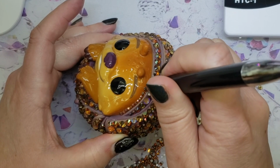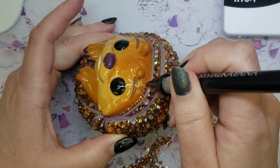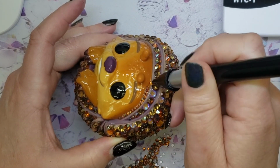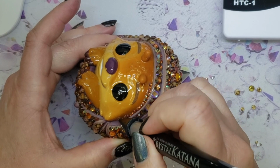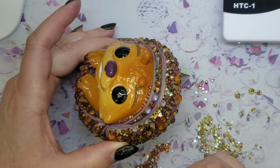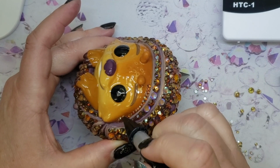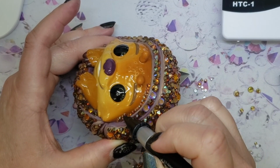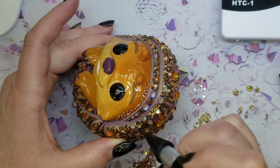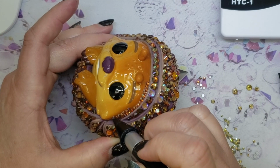Many people like to use all these tiny ones and then didn't realize that it took them 2 hours to do a tiny little face, whereas it only took me 45 minutes to do this whole bottom here, and I was on a live, so I was chatting the whole time. So it's good to show a difference in quality for your customers, to show the details and say, I could have easily done all this detail on his shell, but this was for a demonstration a few evenings ago, and so it's not necessary. But if your customer wants something super detailed, then be ready to know your numbers.